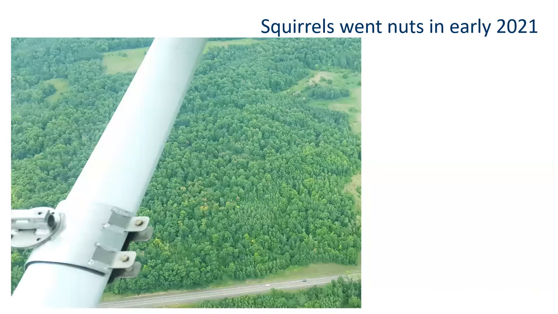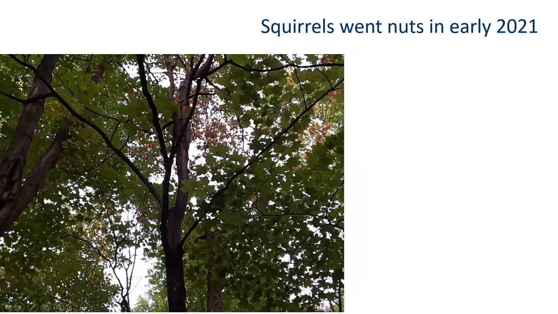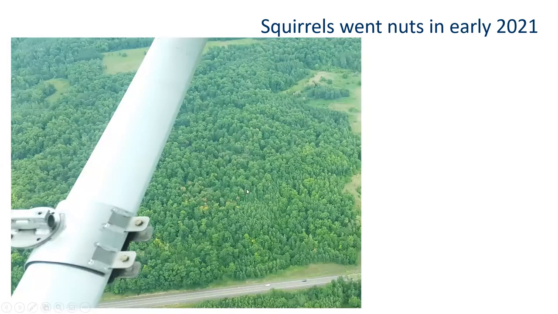When I did a couple aerial surveys this year, I couldn't believe all this sugar maple flagging I saw. I didn't think it was squirrel damage. I wondered if it was, but I thought, no, that must be something else. So you can see in this picture right here, oh, sorry, I'm having troubles with my controls here. All of these flagging sugar maples, actually it goes way up here, I mean, all over, there are sugar maples all over that are flagging.